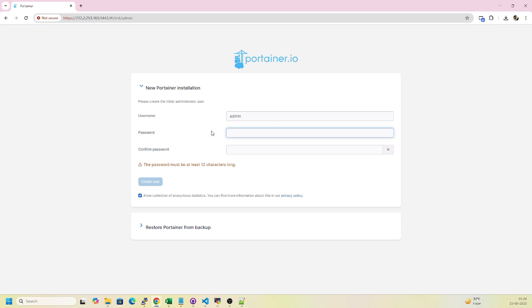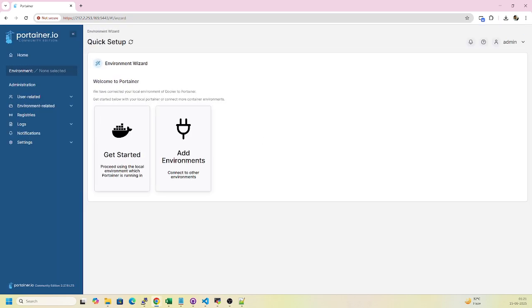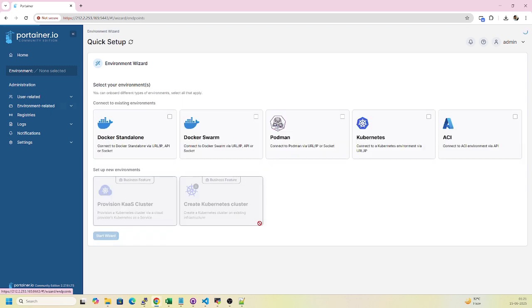Okay, it's up. So it's just asking you to set some initial password. Okay, 12 characters long. Great, we are in. So now we need to add an environment.